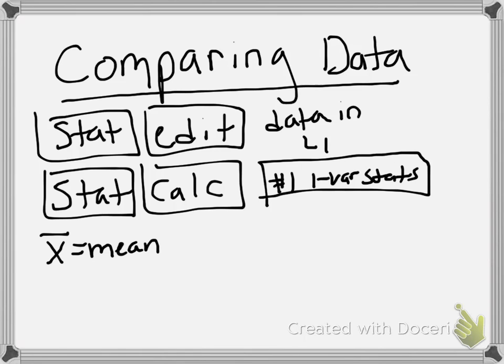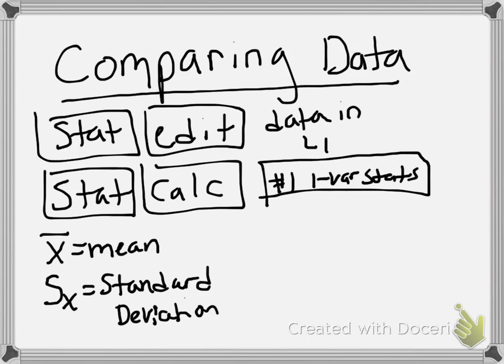Just a couple places down from that, you'll see this symbol which is an S with an X. That is your standard deviation. Okay, so that's your standard deviation. So it's kind of easy to remember that one because it's an S, the symbol for it at least is an X. So that's another thing they could ask you to compare. They could say, what's the difference between the standard deviations, or which one has the smallest standard deviation, or something like that. So you just need to be able to go into your one variable stats and just identify that.